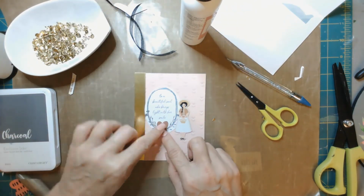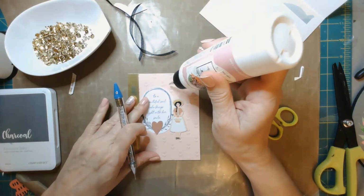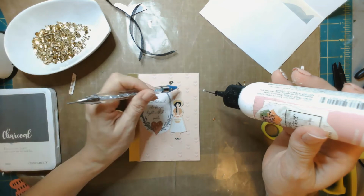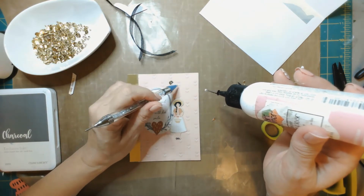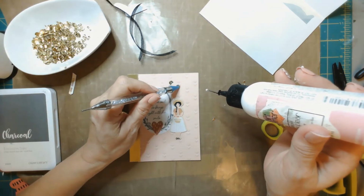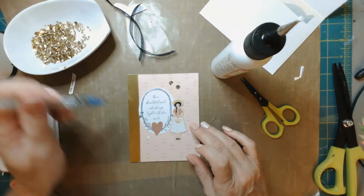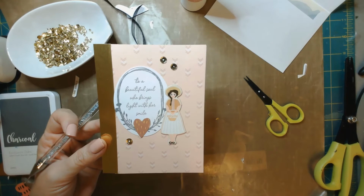And I'm actually going to use some sequins again. All these sequins came with the kit, and there are always so many. I tried to use one of the little tiny sequins and I was not very successful with it. I find them a little difficult to use, but they would probably be great in shaker cards.